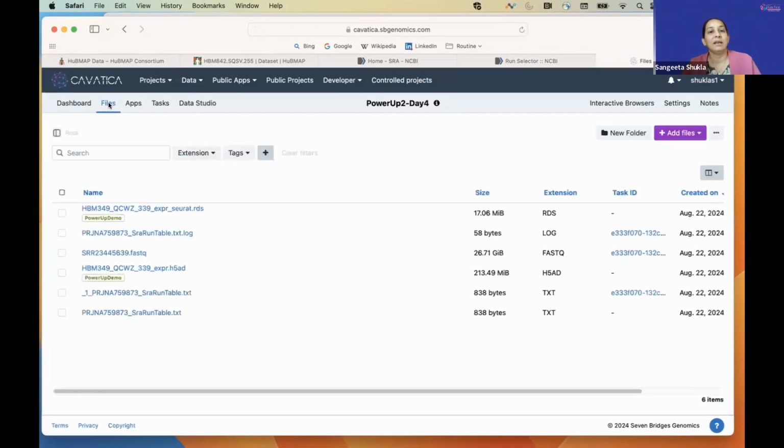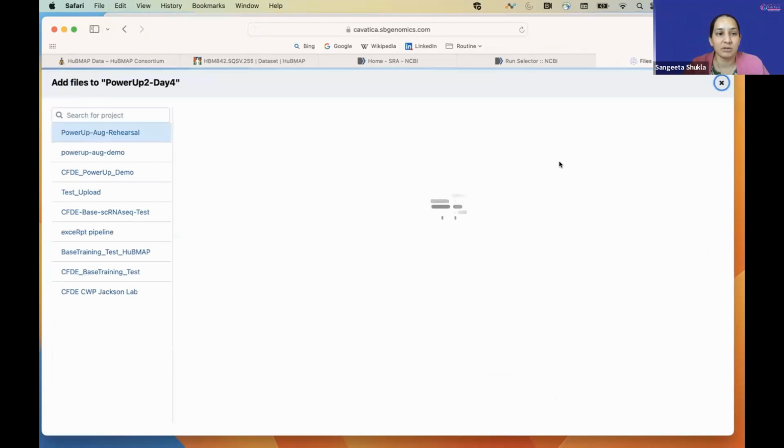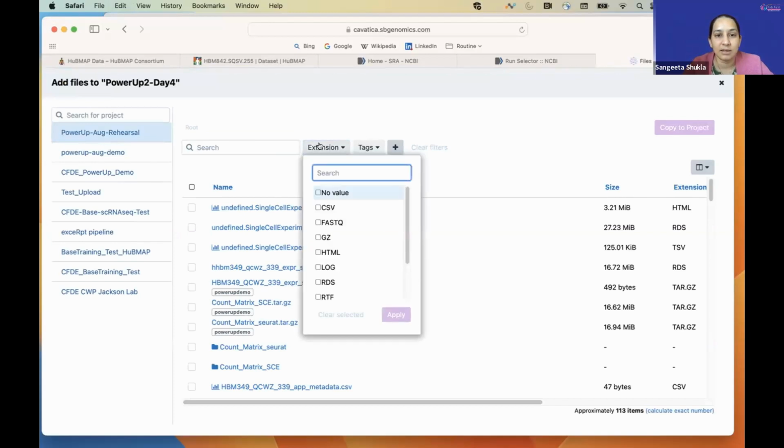As you can see, it's also easy to copy files from one project to another. We are going to copy a file from this rehearsal project, which is called Seurat RDS. Let's look at the RDS files.